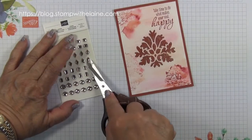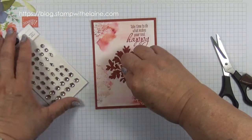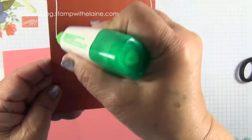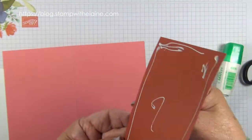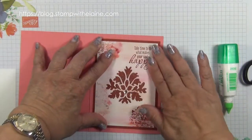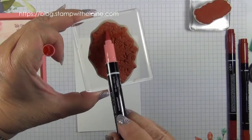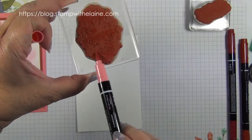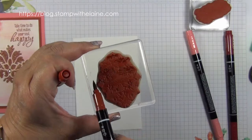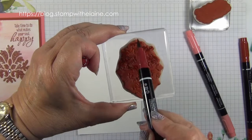Grab one of these gems and pop it in the middle. I can then adhere this piece to the card front. And then with the marker pens again, I'm just going to scribble with the lightest one first, followed by Cajun Craze. And then Cherry Cobbler last.